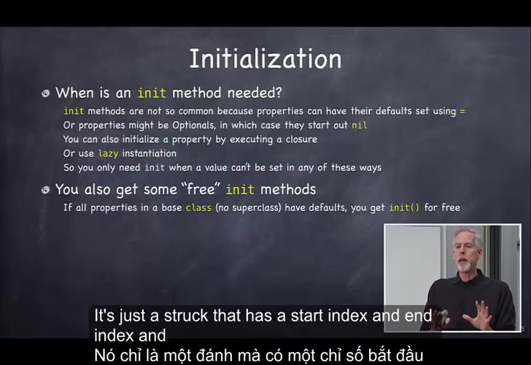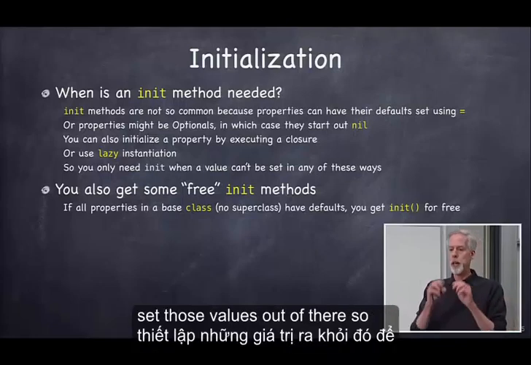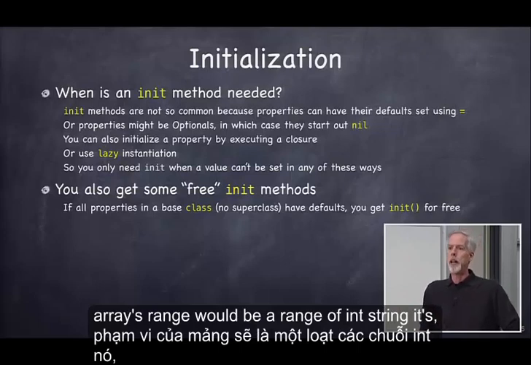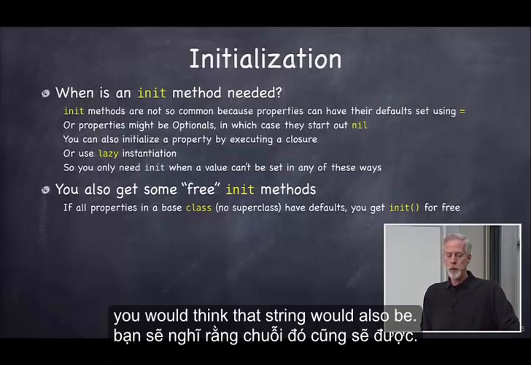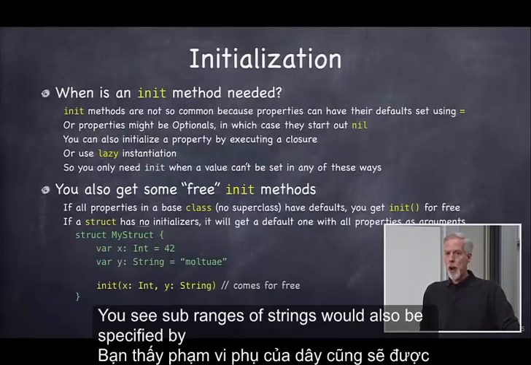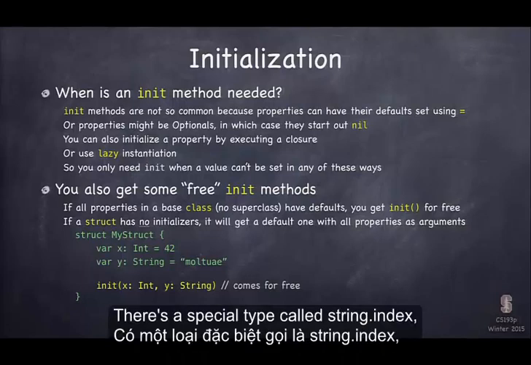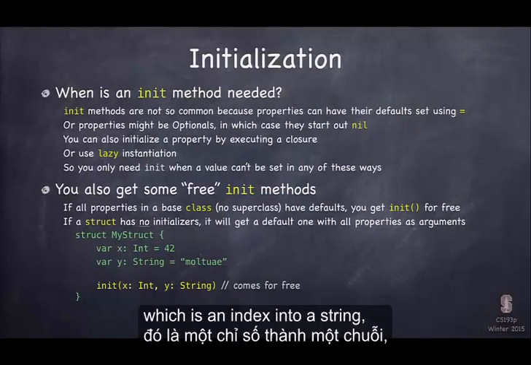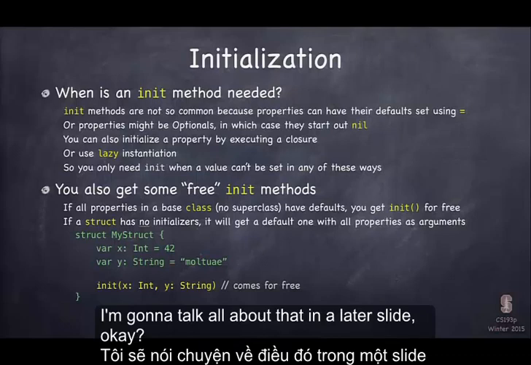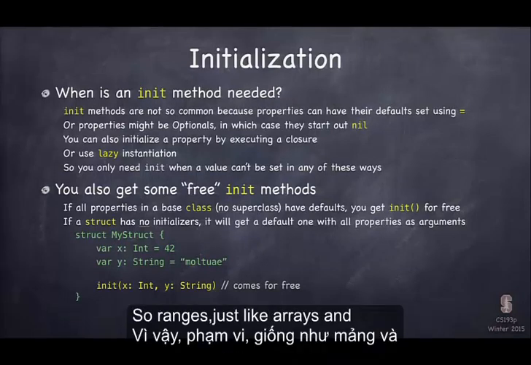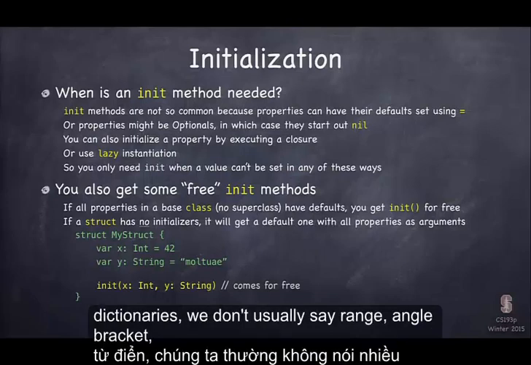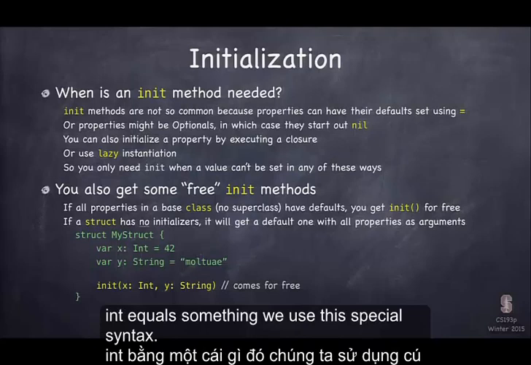So if we hadn't implemented calculator brain's init, of course, we still could have said, brain equals calculator brain parentheses. That's because we got a free init in calculator brain because we initialized all our defaults using equals something. Okay, so that's one way to get an init. A struct, not a class, will get a default one that has all the properties as arguments only if you have no initializers. So if you had a struct and gave it no initializers, you would get one for free, where all the arguments match all of the vars and lets you have.